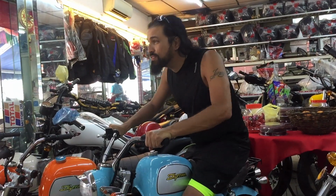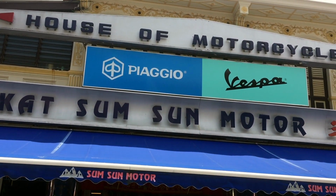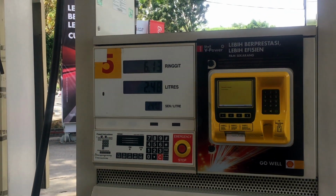For the entire year. So if you're going to Malaysia, make sure you check out Samsung Motors. They'll definitely take care of you. Definitely was more affordable actually, and the gas on the scooter is basically, I think we were filling up for maybe literally $5 for 2 scooters every week, and we were driving everywhere.